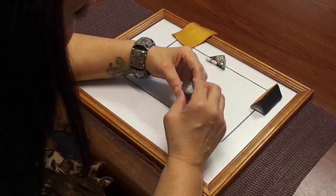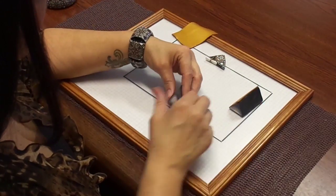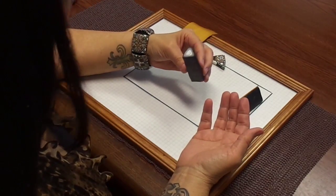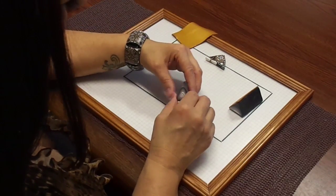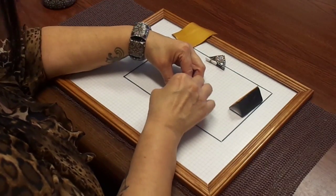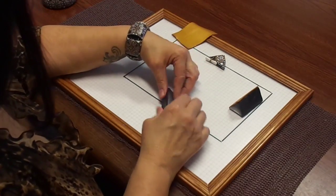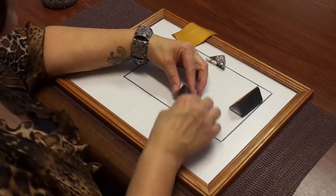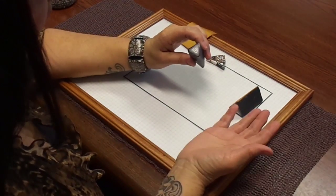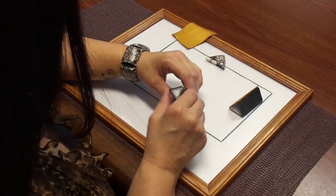So you ended up with a jelly roll and a fan fold, okay? So I took my jelly roll and I formed it into a triangle. And I think you've probably done it before, but I'll mention it anyway, and that is you just take your round cane and you pinch up the sides, and you let the bottom flatten. Pinch up the sides, let the bottom flatten, until you have something that pretty closely resembles the shape you want to make it. You could make your jelly roll into a square, you can make it into a triangle, you could leave it round. We're building something with triangles today, so I figure we better make it into a triangle.